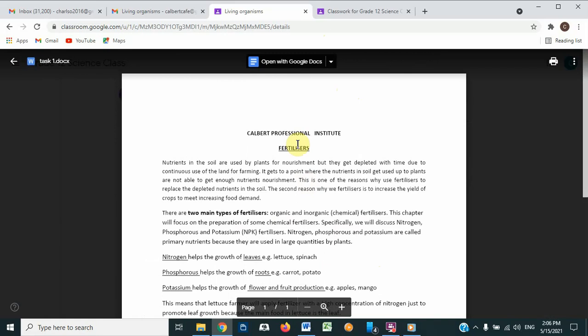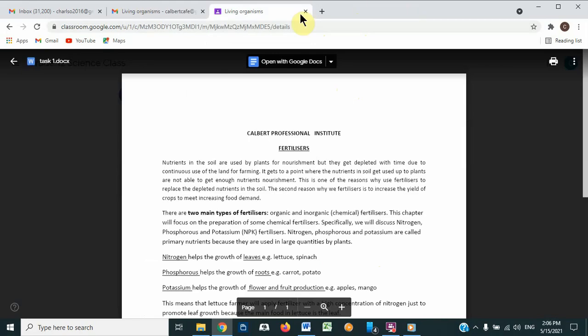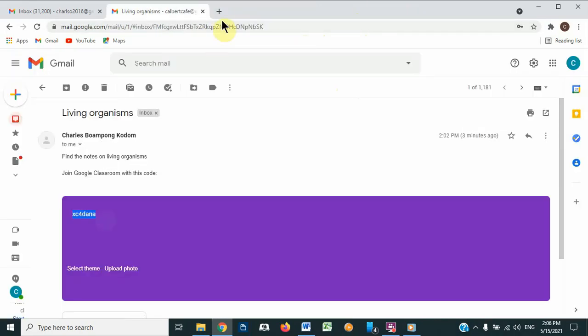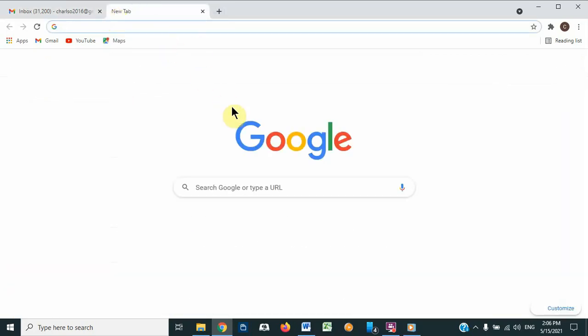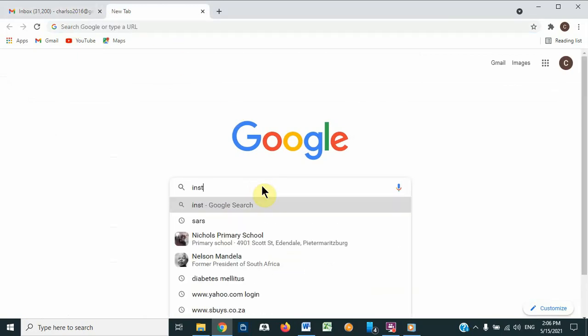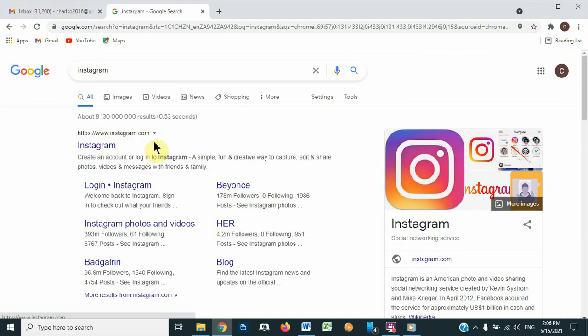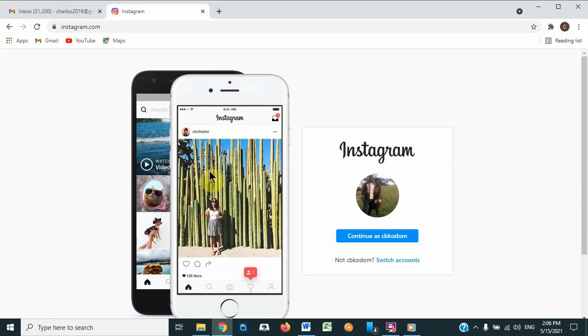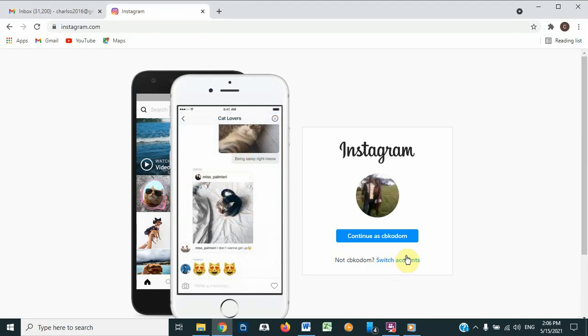And the last three, I will not spend much time on them. They are other social media platforms like Instagram, Twitter, LinkedIn, okay? Let's say I want to create an Instagram account, just follow the same procedure: www.google.com. You come here, you click Instagram. This is the address, www.instagram.com. Before you click there, you can come to sign up. There are so many ways to do it. I already have an account, you see. Otherwise, you will see an option to sign up. You click and then you'll be able to sign up.